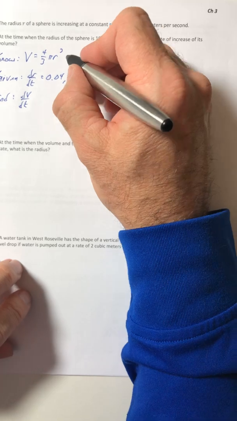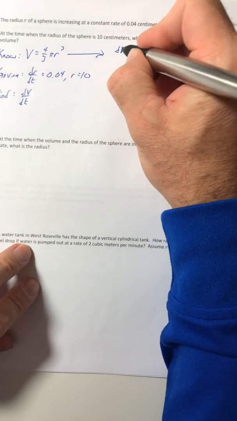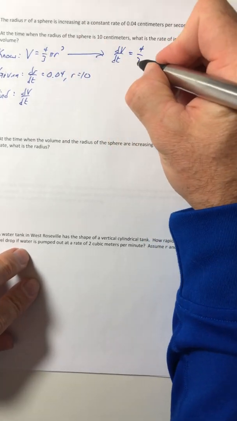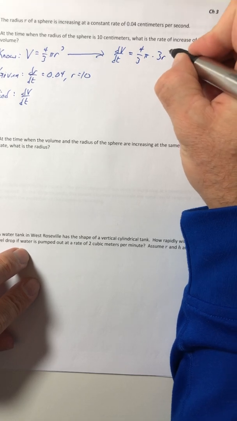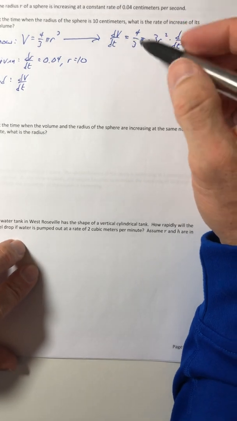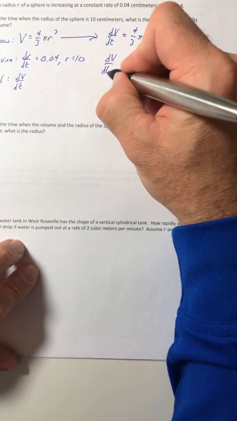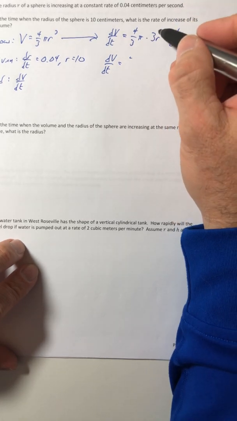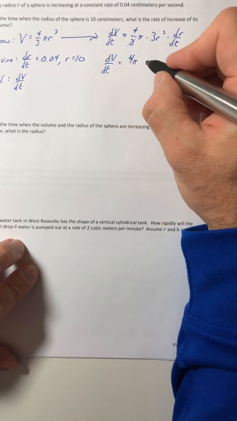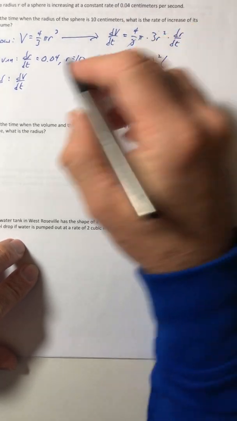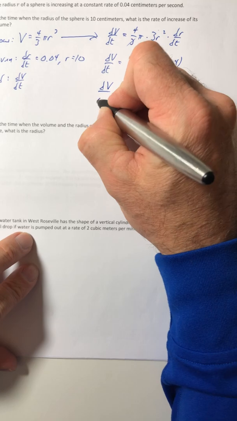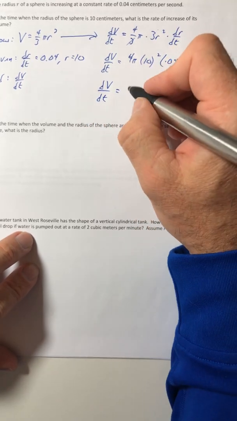So let's get the derivative of the no. dv dt is going to equal 4 thirds pi times 3r squared times dr dt. So I'll start plugging in what we have. Simplify it down. The 3s here cancel off. So 4 pi. The r is 10. The dr dt is 0.04. So if you multiply that out, dv dt is going to equal 16 pi.